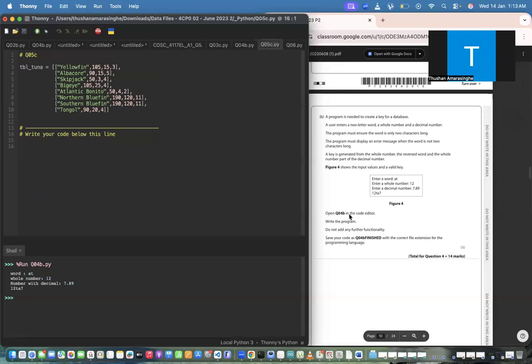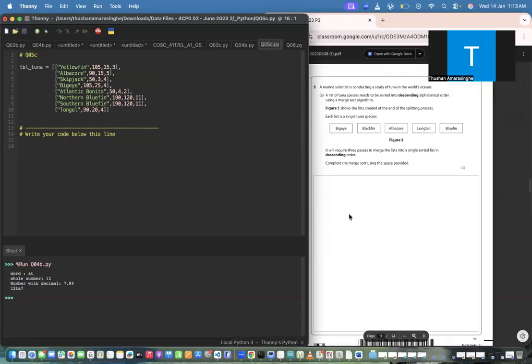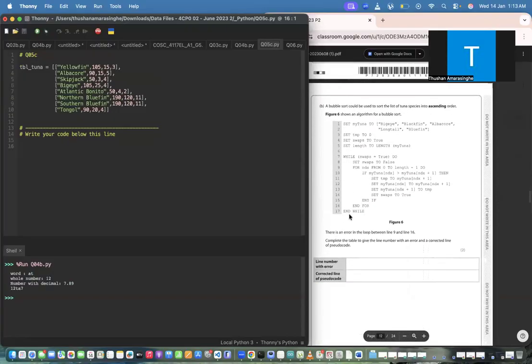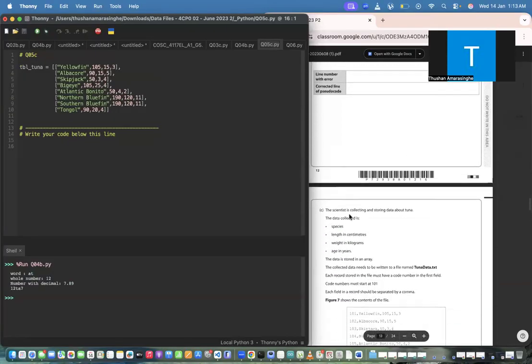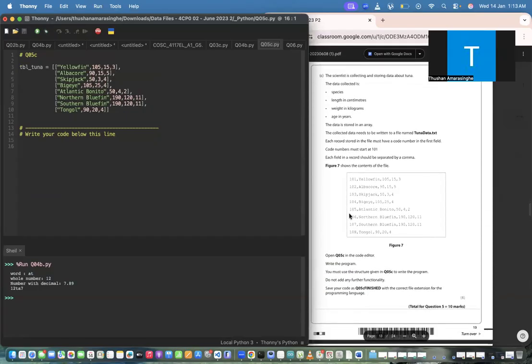You go for 5. Again, there are some questions for merge sort. We can do that. And even finding errors. I will discuss them later. Remind me, in this paper, I skipped like 3 written questions, small ones. Right now, we need to do this 5Z.